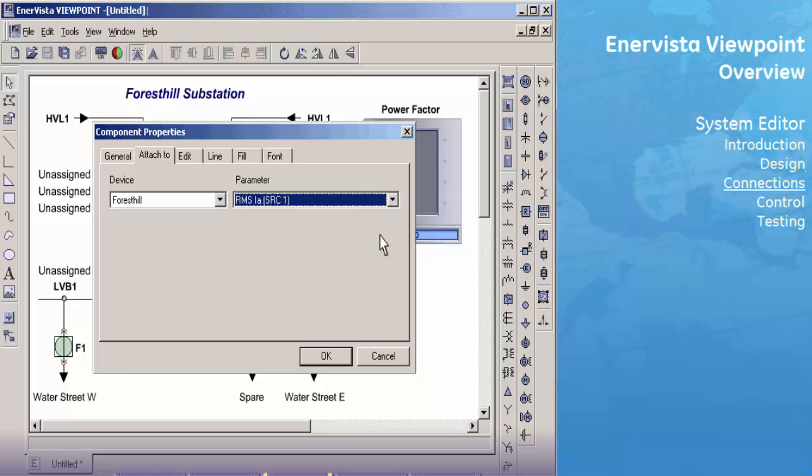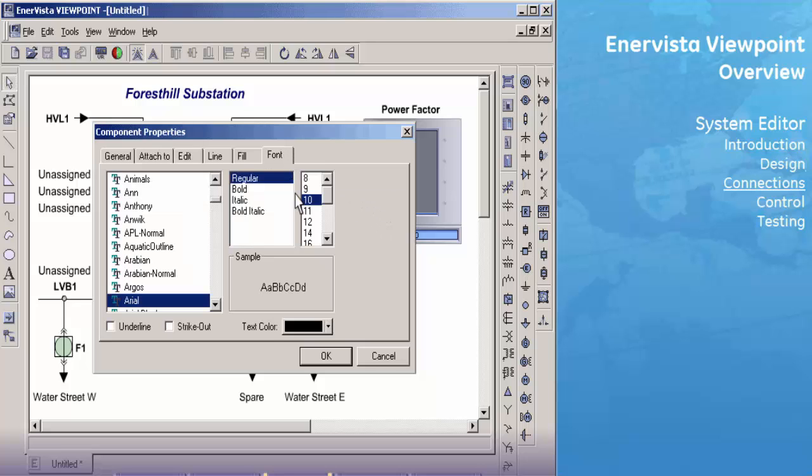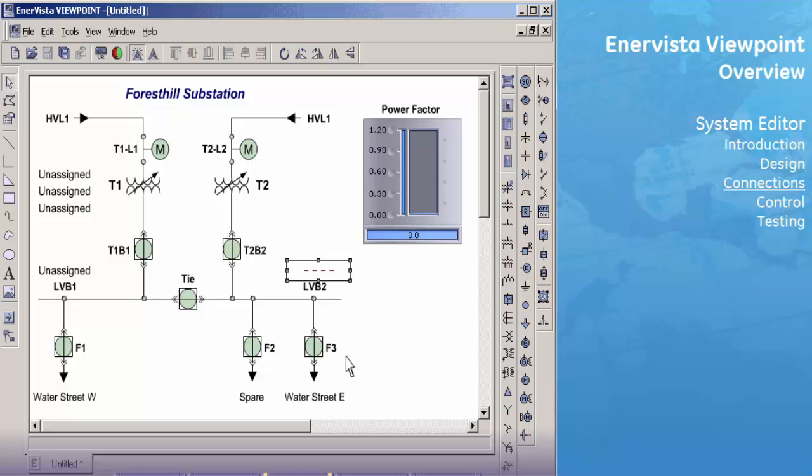We will now change the font properties of the text readings from this component by clicking on the Font tab and then changing the color of the text as follows. Clicking on OK will save your changes. As you can see, the analog component now shows dashes. Now that you have seen how an analog device is connected to an actual device, we will now apply the same methods to the other analog components. The schema will then look like this when done.